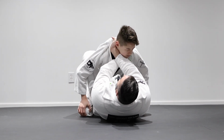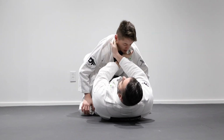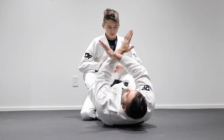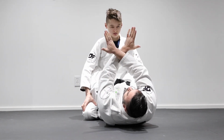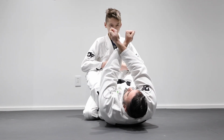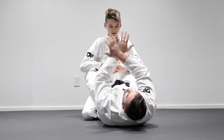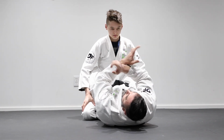And now I have my palms like this, but I need to squeeze everything tight. Just from here, there's going to be a lot of pressure. Some people might even tap when they're not used to it. So look, when you have your hands here, the important detail is the neck is in the center. You don't want to squeeze this way. You don't want to push this way and pull down. What you want to do is turn your hands, see? Turn your palms more so. Now the wrist bone goes tight against the neck, and that's the collar choke.